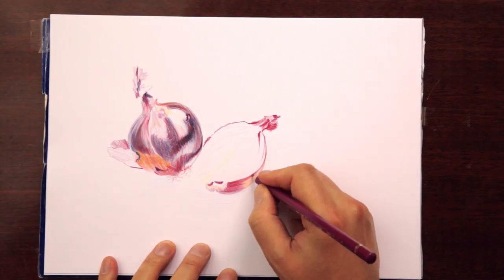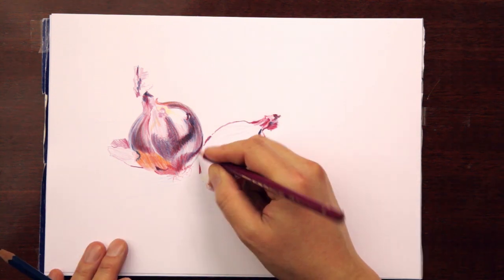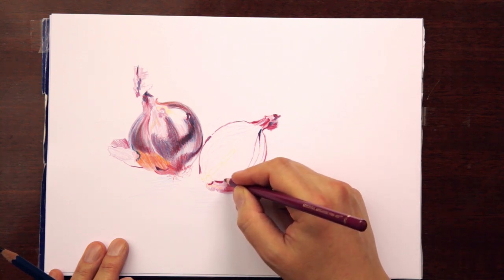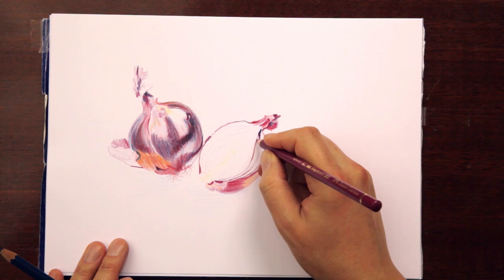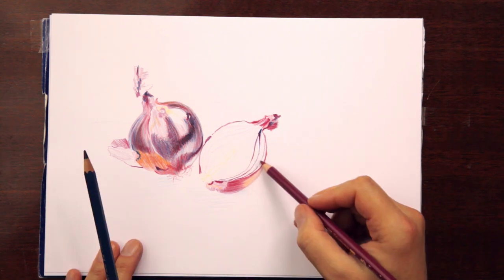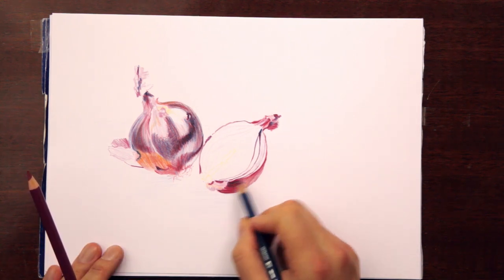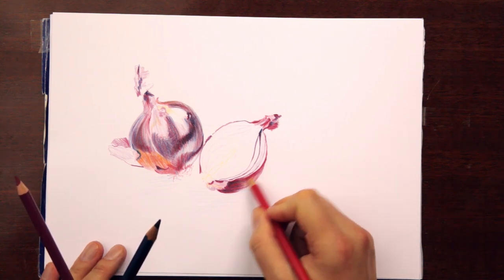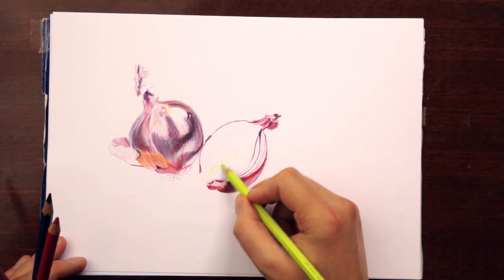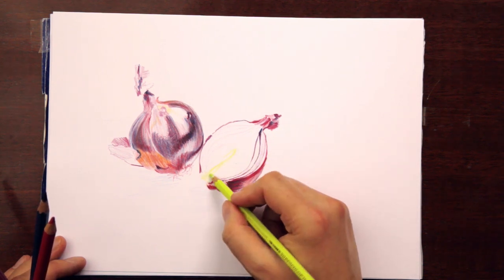The dissection should reveal a lot about the actual object. It becomes more and more clear that this is not an egg nor a ball, but actually a halved object — and it happens to be a halved onion. Now that I have firmly established the full onion to the left, it is high time to bring out the shape to the right, the halved onion, giving it a lot more depth, colour definition — that is hue definition — but also value definition. There is a bit of an awkward bright green in the middle, in the centre of this particular red onion.